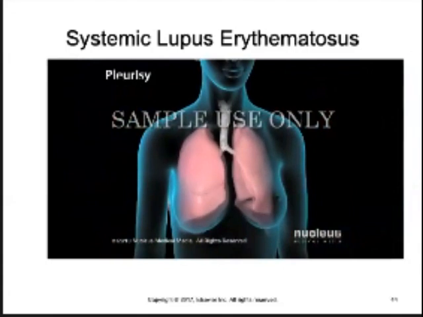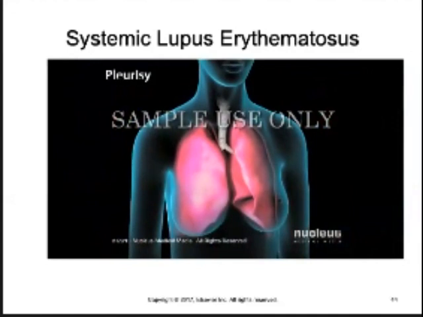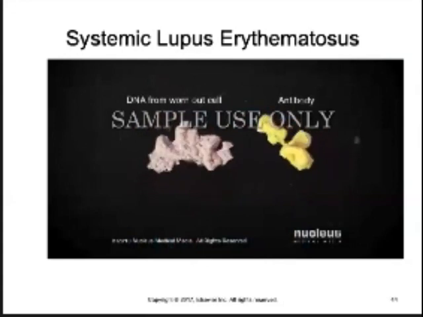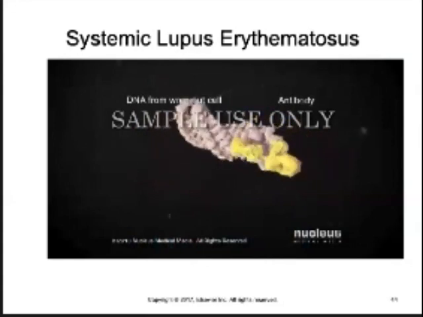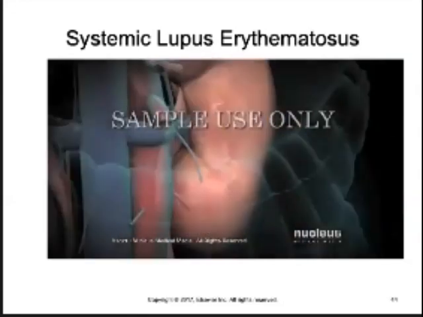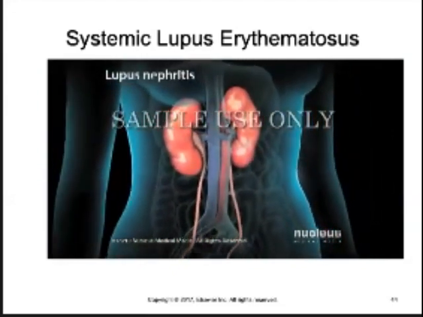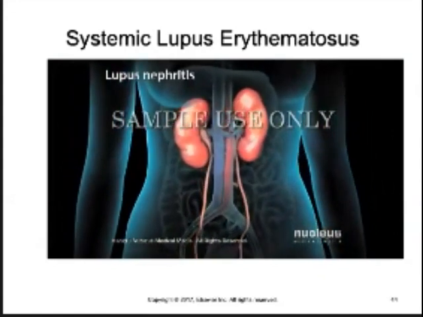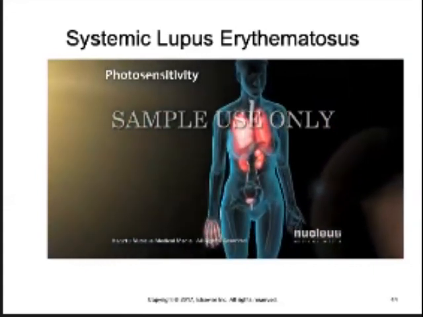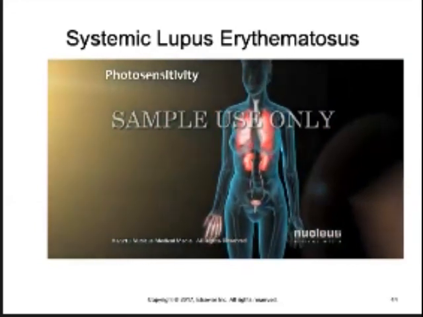You may have pain during deep breathing caused by pleurisy, a condition in which the outer lining of your lungs is inflamed. White blood cells may create antibodies that attach to bits of your DNA from worn out cells. The attached pair, called an immune complex, can lodge in your kidneys and cause inflammation. This disorder is called lupus nephritis. Flare-ups of any of your symptoms, even those not related to your skin, may be caused by an unusual reaction to sunlight called photosensitivity.